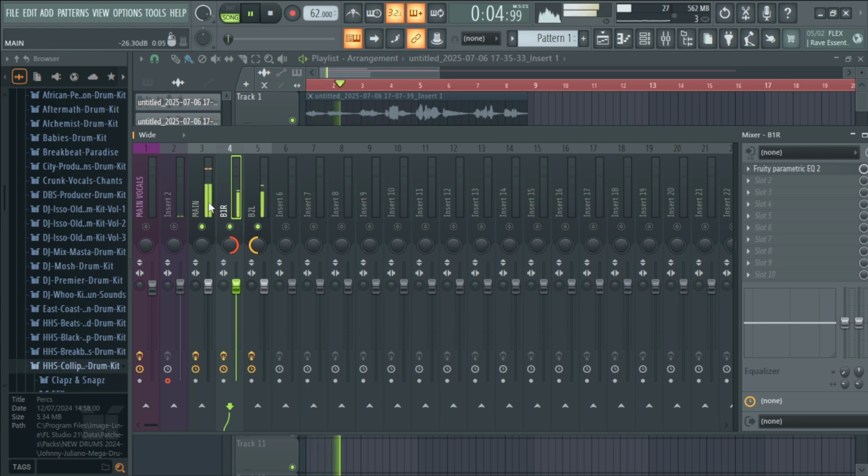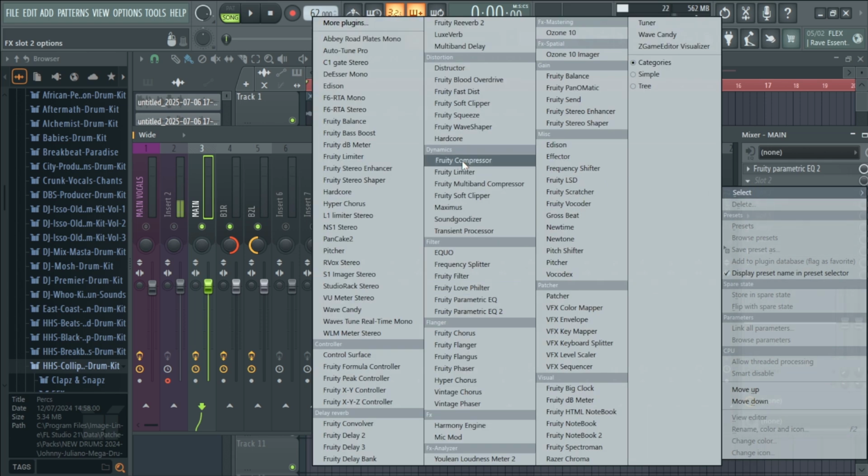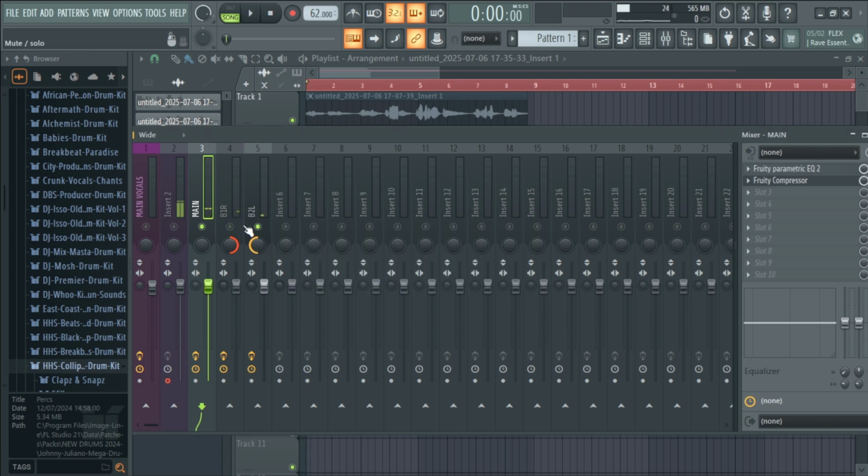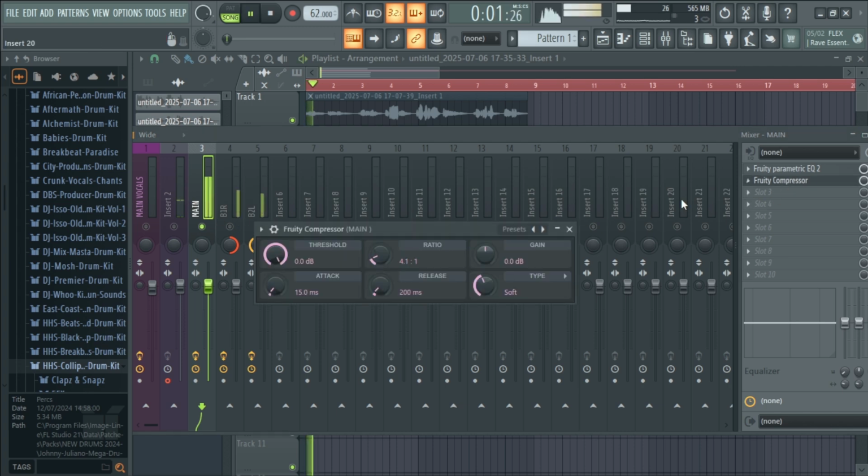murangeli rangira ngoro yakwa. Then after that I like adding a compressor. We have Fruity compressor. I add it, and then what I like to do, my ratio is 4.1 like that. I can change this type to soft, and then I can just mute the other backup voices and then resend to this main voice. And then I'm going to pull this downward threshold until I note that the vocals are being compressed hard.